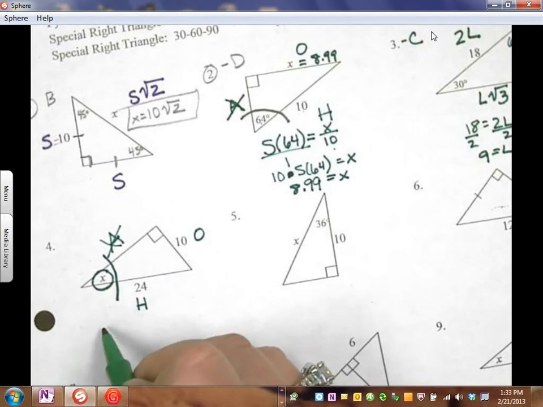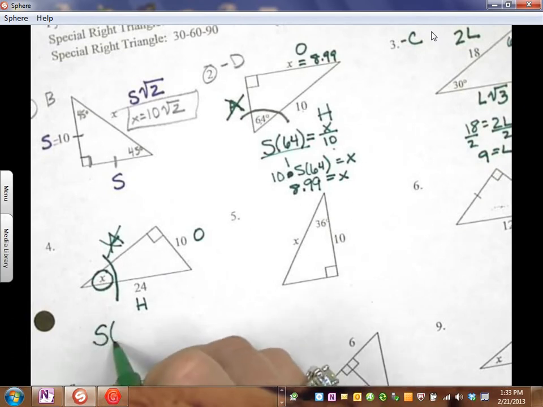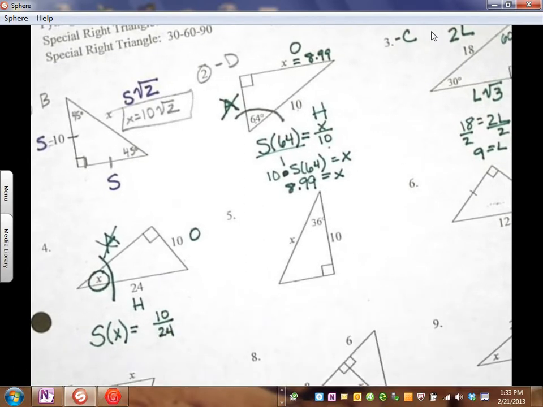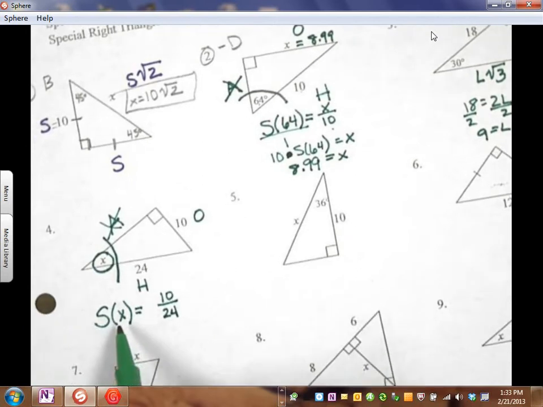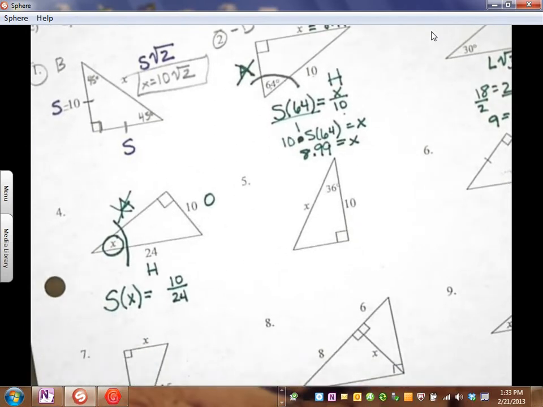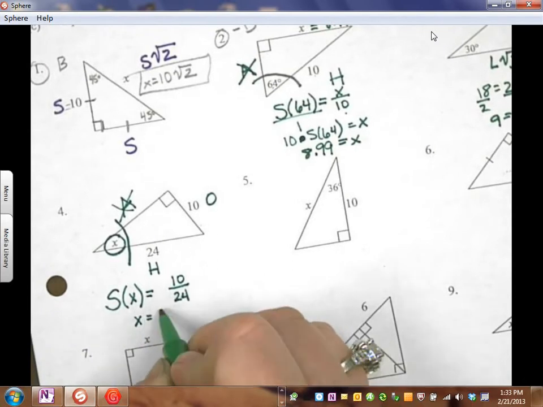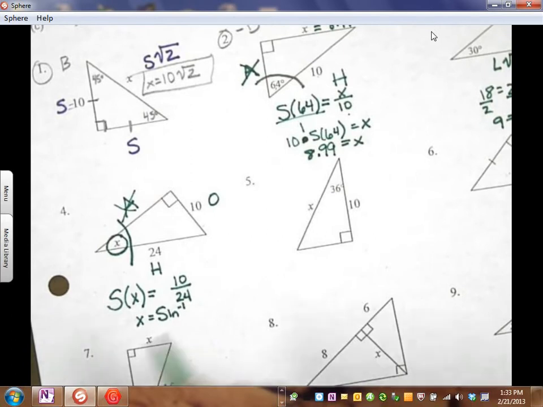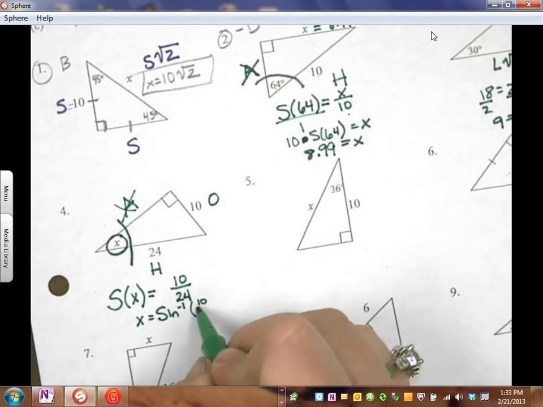So we're going to have the sine of x equals O over H. Now when x is my angle, we got to get the divorce. I don't know if you remember that silly story. But this is how we do it. We find the second key and we push sine. We're going to get that little negative 1 up there. And then inside the parentheses, we just put that fraction.